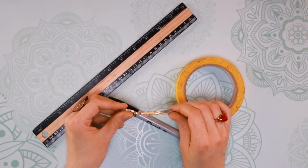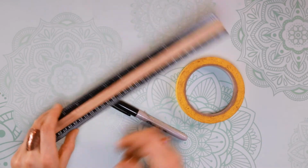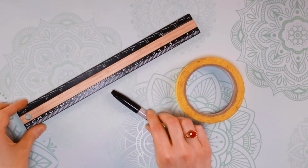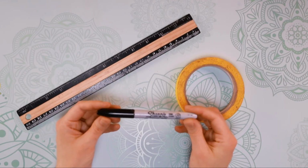A ruler is helpful so you can measure the center of your wire or cut the same lengths repeatedly. A Sharpie or permanent marker is used to mark the center of the wire, where to make bends or prongs. Any marks can be removed with a polishing cloth.